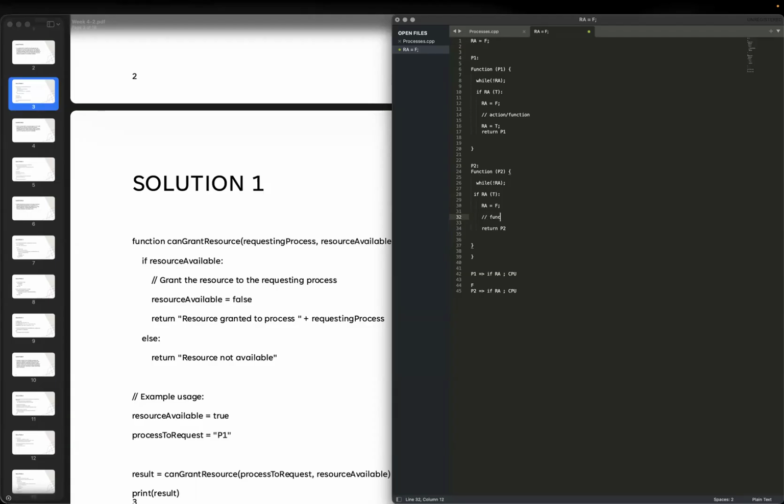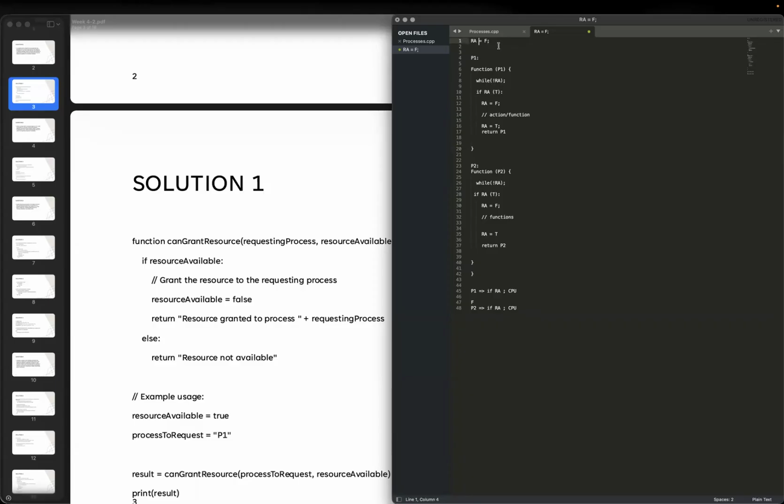I don't know what we're going to do, some function. So after we finish, we need to change RA back to true. That's the modification you need to do in this part. So later when we have process 3, 4, 5, it will actually be the same, even with identical source code, but it will be safer. We are going to check, so we need to add the value to the condition check, and whether we do have available resources.